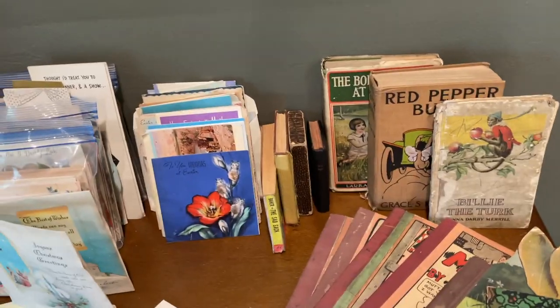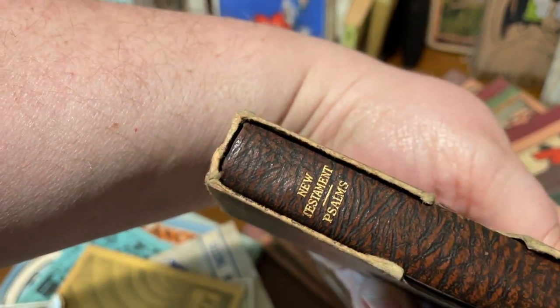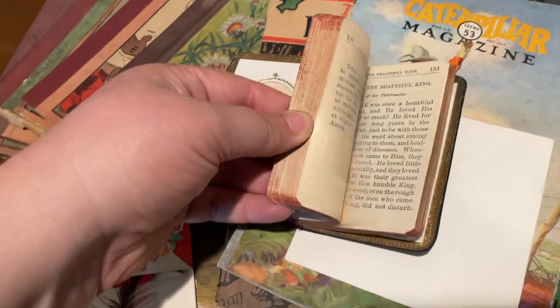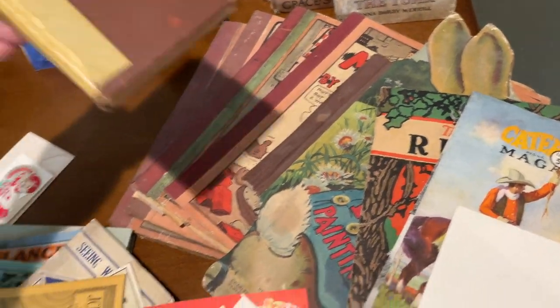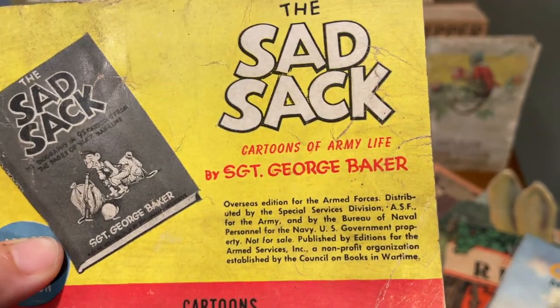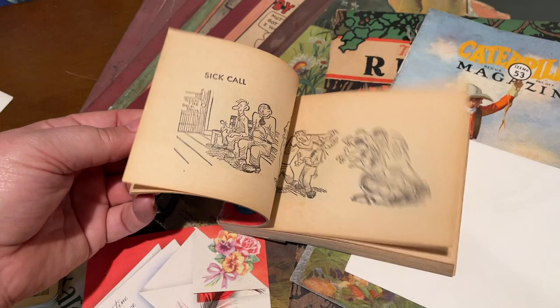Then let's see — I pulled out some books. These were kind of fun. I pulled out a small Bible; looks like it's just the New Testament Psalms and has some neat illustrations in it. And there's a fortune telling birthday book — so you put all your birthdays in it. It's kind of fun to see the family's names and stuff in here. And then this was The Sad Sack: Cartoons of Army Life.